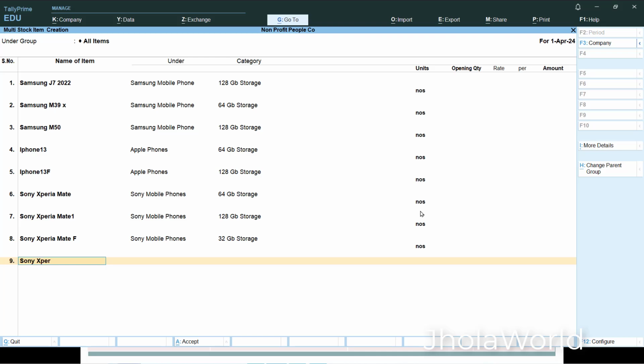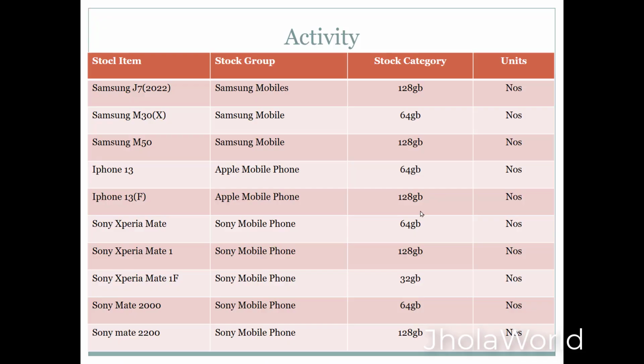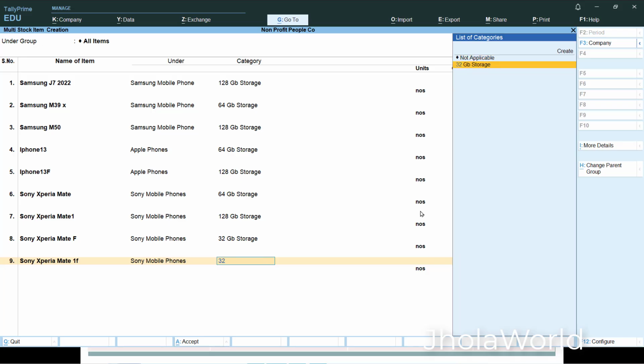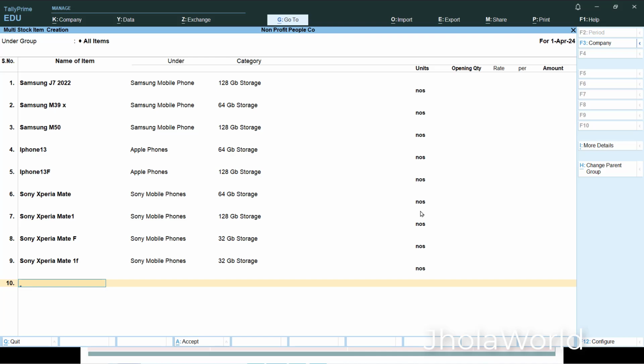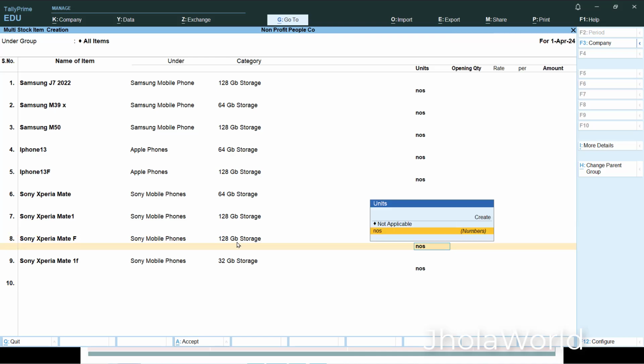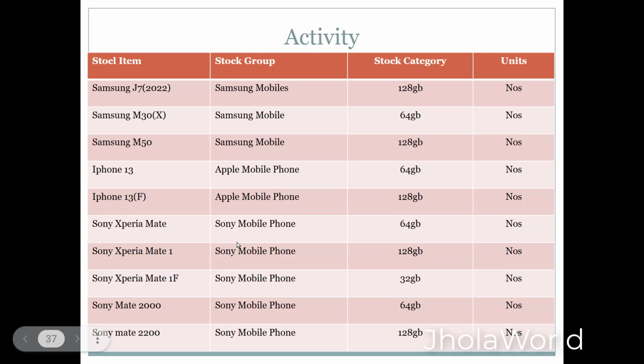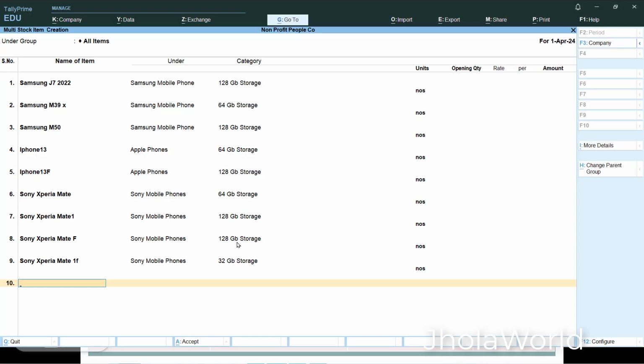Oh, Mate 1 was 128, this is 32, so let me make it 32, this one, and this is numbers. So let me go up and make this one 128. Okay, numbers. After 1F we have Sony Mate 2000 and Sony Mate 2200.